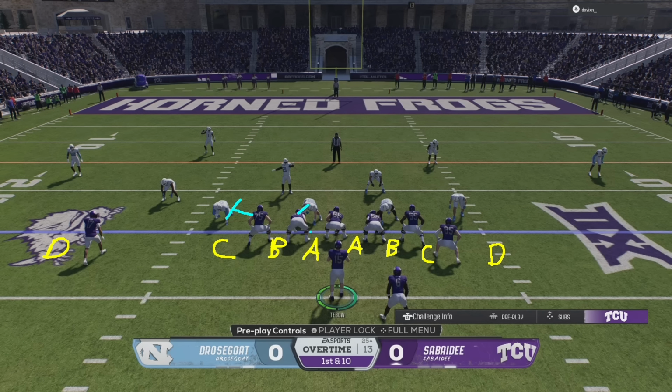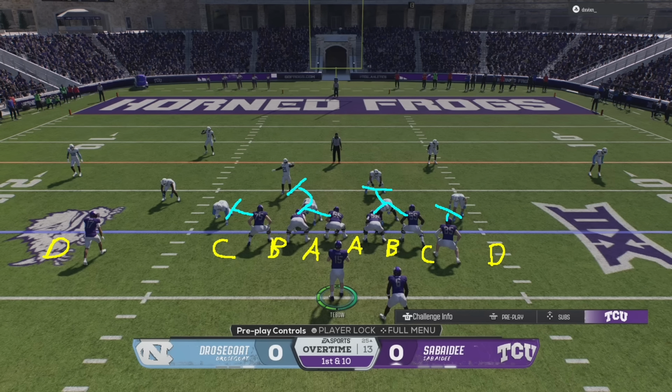He can block backside. Next, the center. Does he have someone lined up head up or to the left of him? Yes, he does. He's considered covered. He's going to block this guy, and these two are going to combo up to this linebacker. Next lineman, does he have someone lined up head up or to the left of him? No, he's considered uncovered, so he's going to block back. Our tackle, does he have someone lined up head up or to the left of him? Yes, this guy, which means he's going to block him. They're going to create a double team and combo up to this linebacker. This tight end is going to base block on this end.